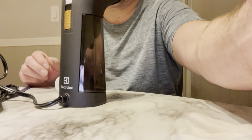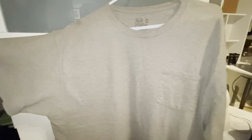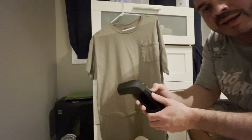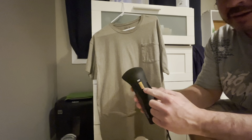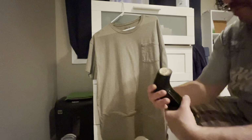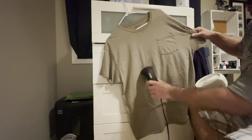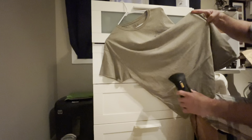Look at how tall it is. All right, let's see. Here's your shirt. Wrinkled. Let's see. You plug it in, it takes 30 seconds to heat up. Turn it on. I don't know if you can see it, but there is steam. Let's see if it works. Let's get to this part.